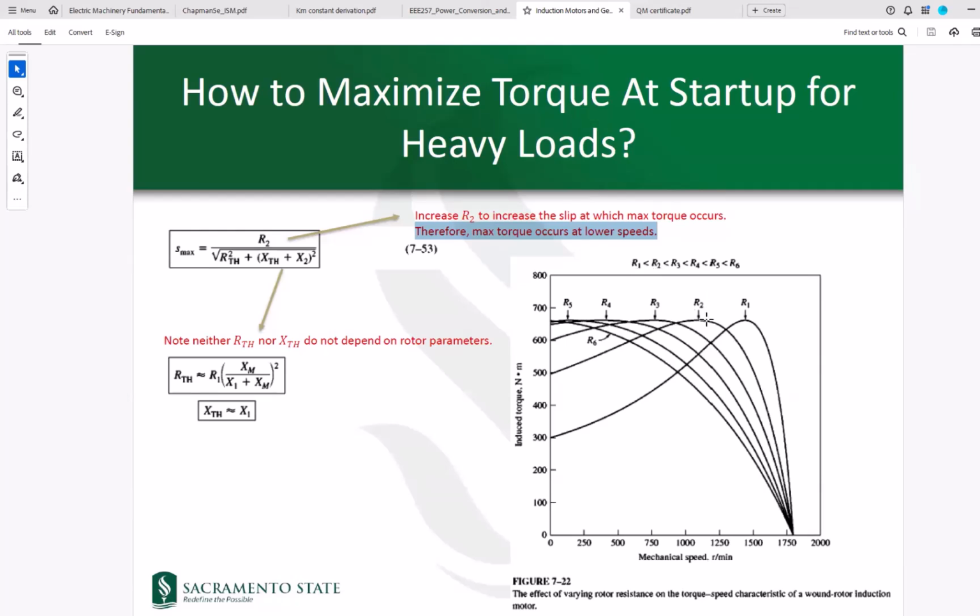So R2 is going to be greater than R1. You still get the same maximum torque, almost the same maximum torque, but just happening at a lower speed. You keep increasing the R to R3, and then you get almost the same maximum torque also, but happening at even a lower speed, until you really increase your R2 in your rotor to R4 and R5 values. And you can see that as you're increasing the resistance of rotor, you can get the maximum torque happening closer to startup conditions. So that's one strategy that we can use in order to maximize the torque at startup conditions.